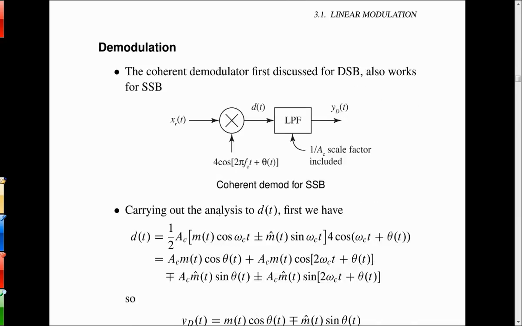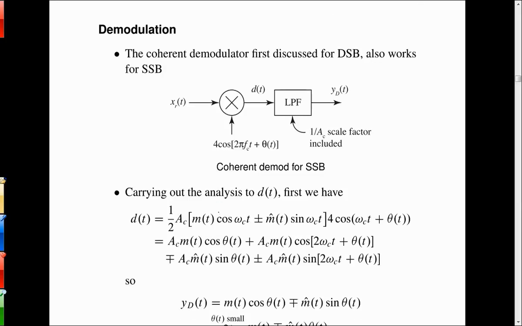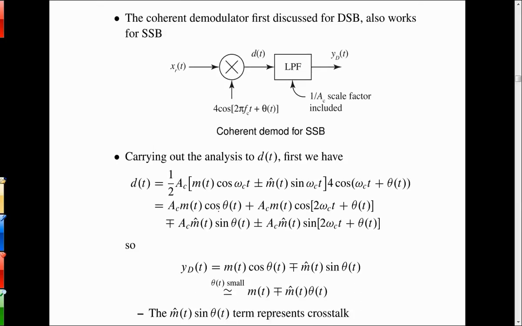To demodulate a single sideband signal, you can just use the same old coherent demodulator. Remember when we first looked at this, we found out that this works for double sideband, it works for AM according to that homework problem, right? And it works for single sideband. The coherent demodulator is pretty robust. You can do a lot with it, and you can do a lot with it for digital signals too, digitally modulated carriers and so on.